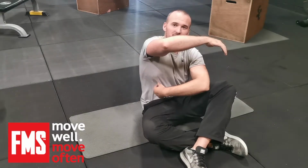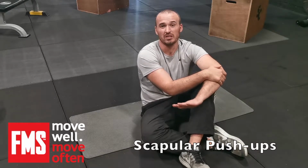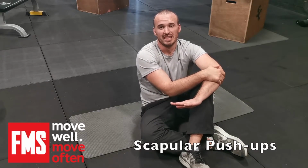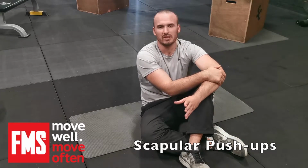Okay guys, so the exercise I'm going to show you now is called a scapular push-up. Scapular push-up is really good for working your serratus muscle, which wings underneath there, and in a very lean individual might look like a very extended rib cage. That muscle is really important for keeping your scapula in place, especially while you're doing pressing movements. It is a very good remedial exercise, especially if you've got something like a winged scapula, where your scapula starts to displace and almost point out like wings.